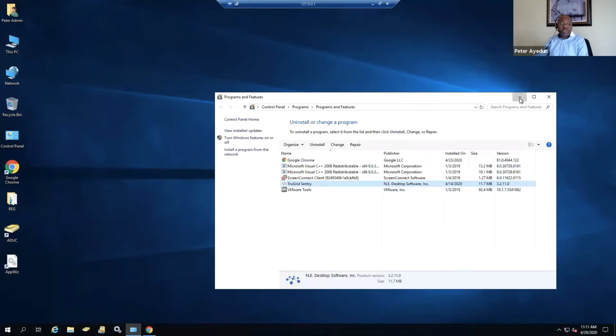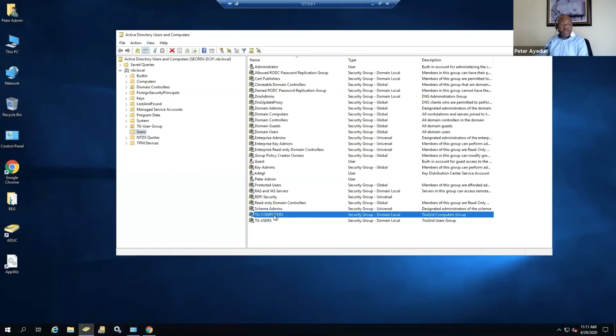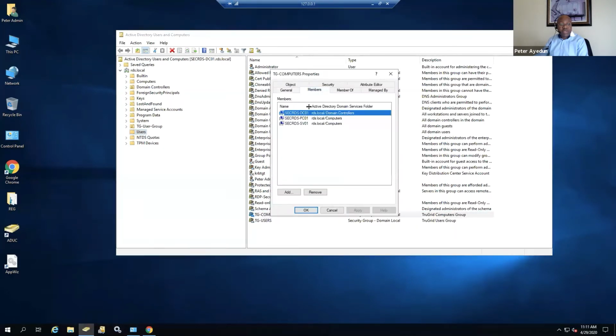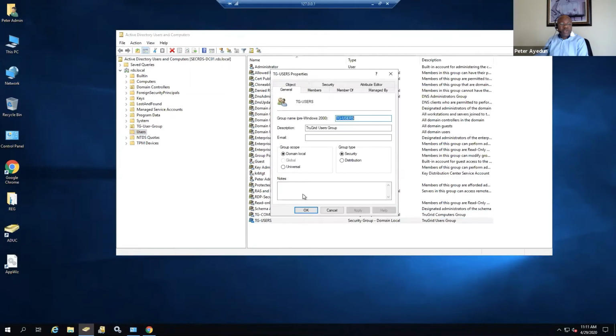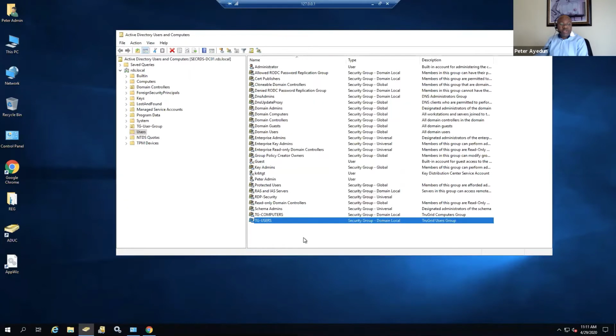And once it's installed, it creates two security groups in Active Directory. A TG.computer group, which is where you can put machines in. It's right there. Currently, I have 3 machines in there. And a user group where you add all the users you ever want to allow access to. And here's one over here. So for this demonstration, I can actually add an existing user.